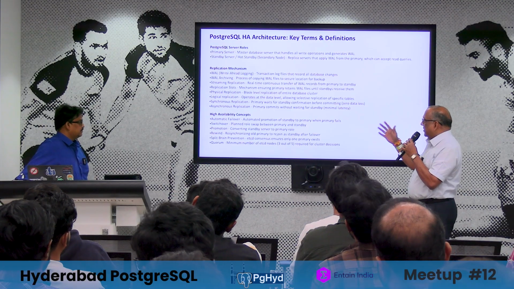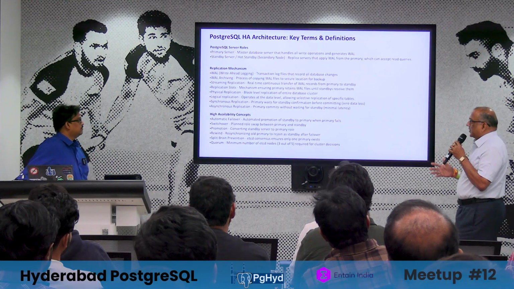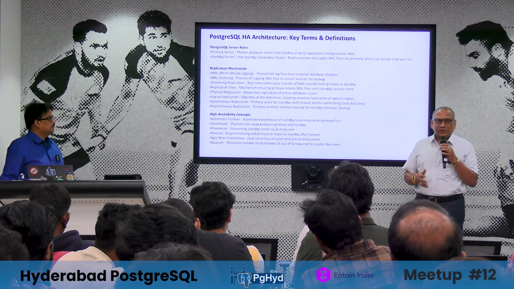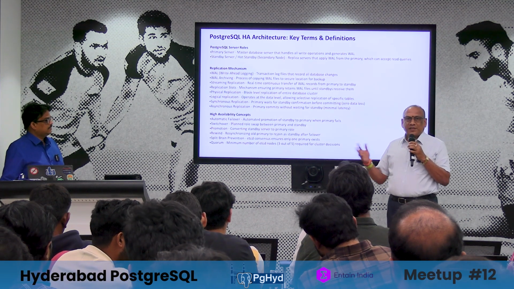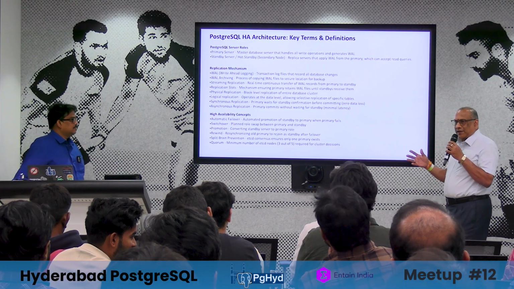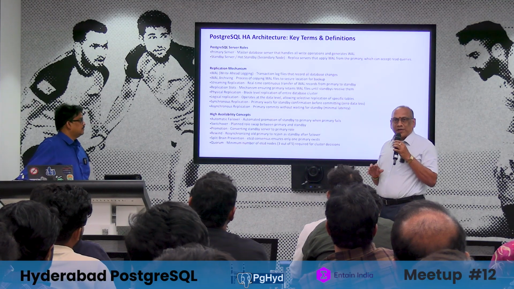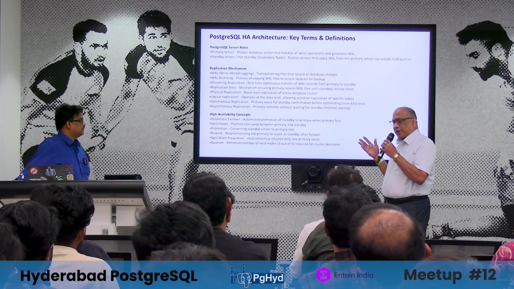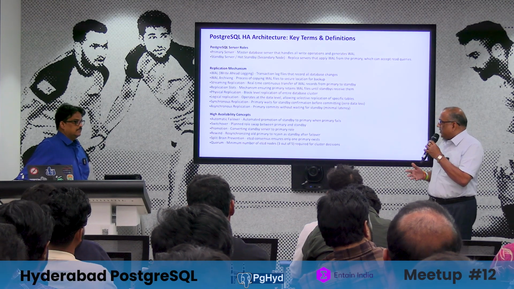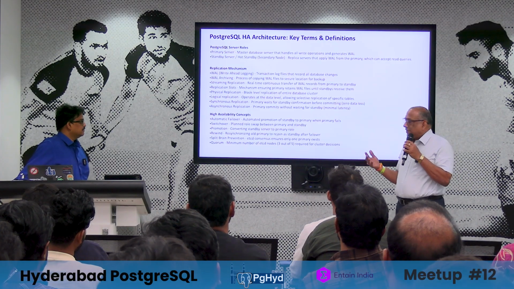So WAL archiving, and streaming replication, which means the data is transferred on the fly. Then replication slots, then physical replication, which is nothing but block level replication. The blocks get copied from the primary to the secondary, and logical replication is at data level. Data level in the sense you can select the tables which you want to replicate, and there are more. We have not done much on logical replication, but HA replication using physical we have done extensively. Logical replication has been enhanced in 17.4 and other newer versions.